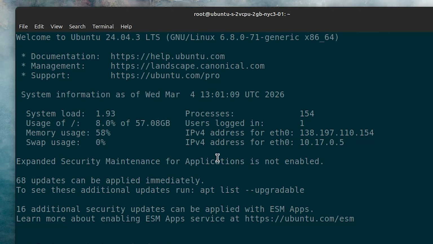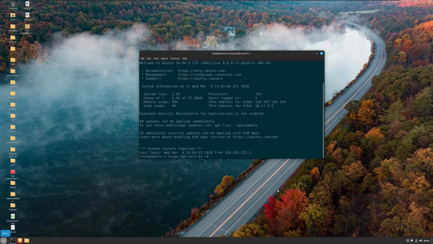Now, there is a way that you can set up private key authentication or password authentication for specific users, which I also showed you in my previous video, so make sure to check that out if you want to do that. And that'll be it for this video. I hope you guys have learned how to set up SSH private key authentication.